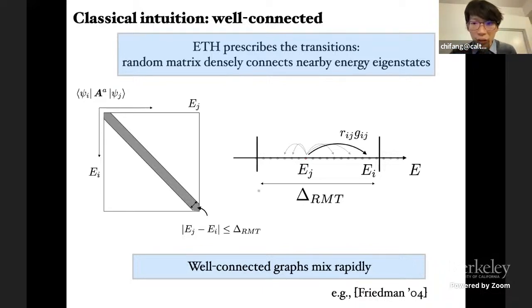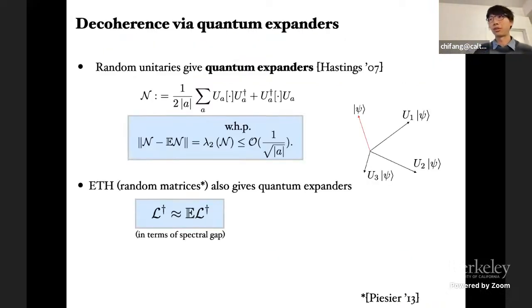Indeed, if you look at these matrix elements given by ETH, these R_ij and G_ij are basically uniform. So if you have an input state, we just spread it out to all these different energies, and it's very densely connected. Then you can look at some Markov chain textbook to argue that these graphs thermalize very, very quickly. But this is entirely classical. What you have to deal with in the quantum case is decoherence, because you can have a very entangled state, but you want to nevertheless argue that it converges to a very mixed state.